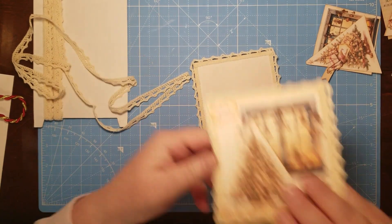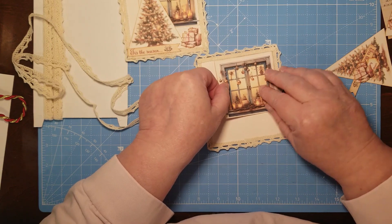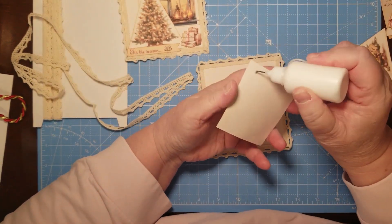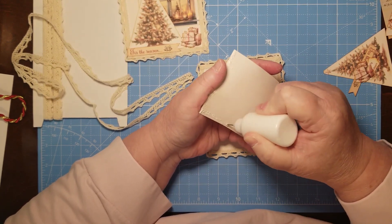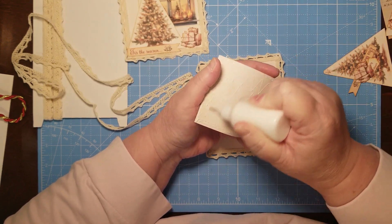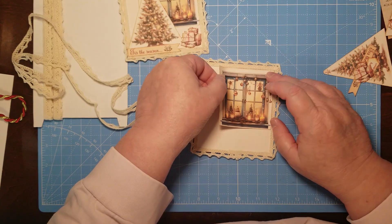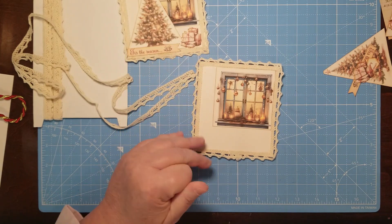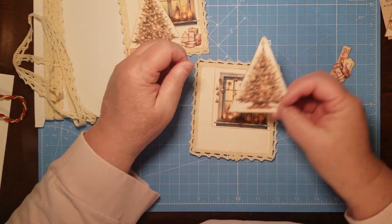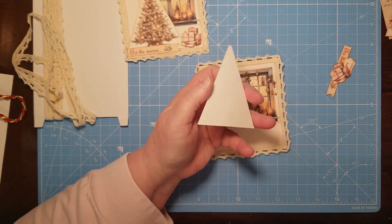I'm going to look at my other card so they're both the same. I need to be strategic — I'm going to put the window up in this lacy corner here because it's going to be at the back, and it's just pretty. You guys have to let me know some of your Christmas traditions! I used to do a lot of things when my kids were little, but I don't do as much now. My kids have grown and gone, but I try to do a few things for my grandchildren, even if I don't get to see them in person — grandmas do such things.